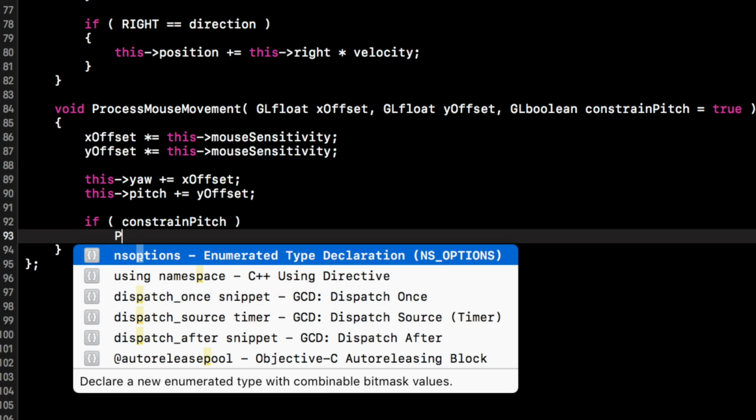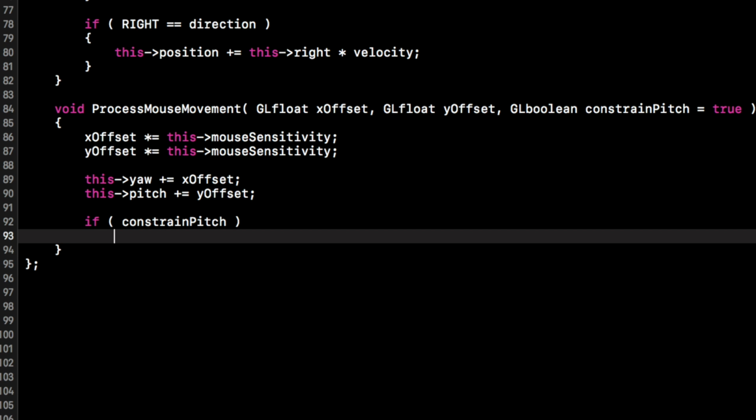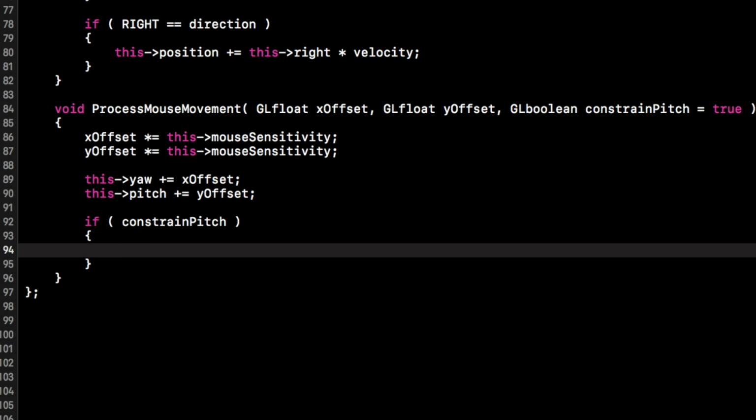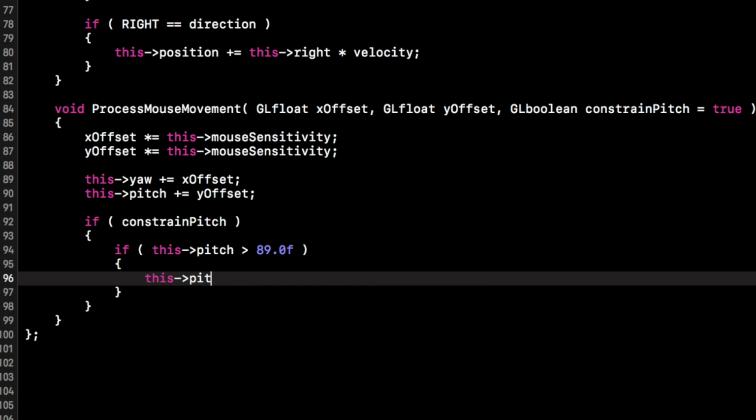So what we're going to do is, this is definitely not what I want. In here, we're going to check for the pitch. So if this pitch is greater than 89.0f, then we're going to assign the pitch to 89.0f.